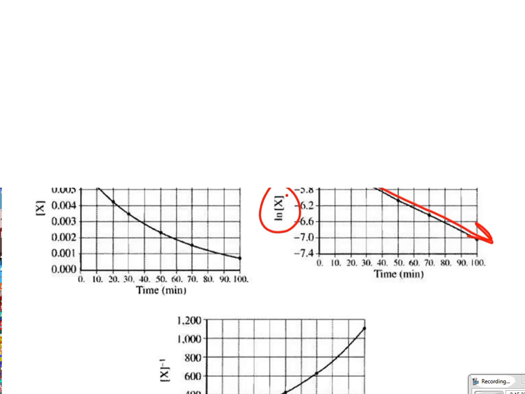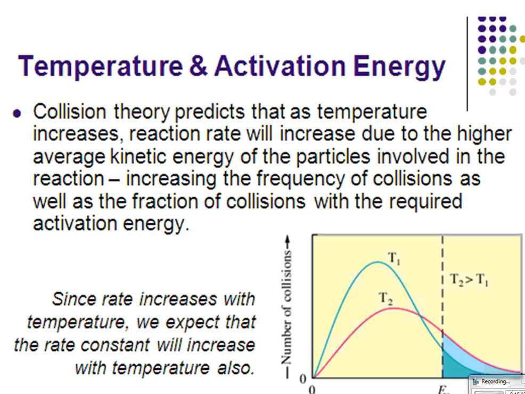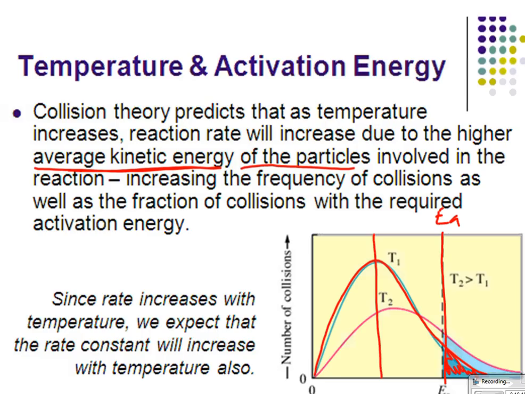Last thing I want to tell you is this. You have this graph at the bottom of your notes. This is important to remember. This proves that if you increase temperature, reaction rate increases. Because when you increase temperature, you have greater average kinetic energy of the particles. They gain more kinetic energy, which means more of the collisions will be effective. So if you take a look at temperature 1, which is a lower temperature right there, it has a certain amount of molecules, a little shaded area right here, that has enough energy. This represents the Ea, the activation energy. So only a certain amount of molecules have enough energy to break the activation energy and do a reaction when they react.